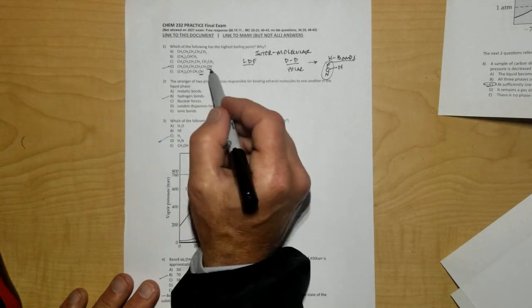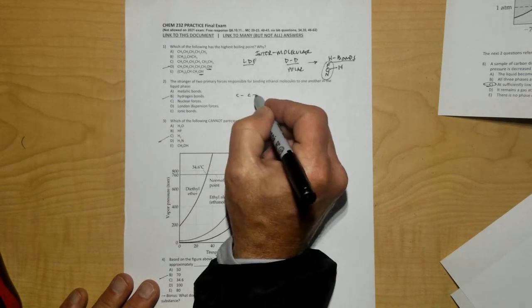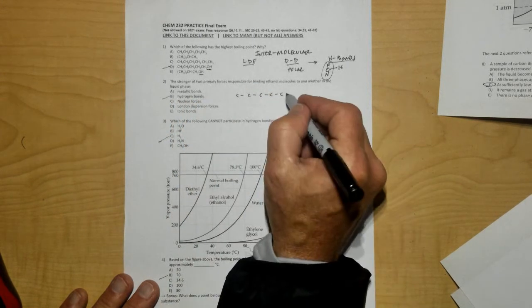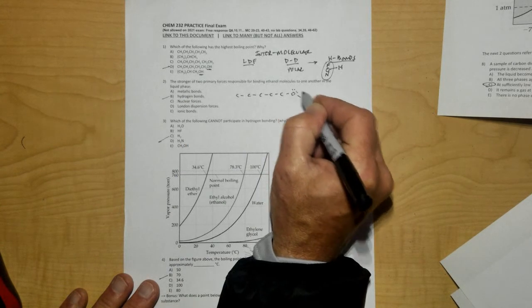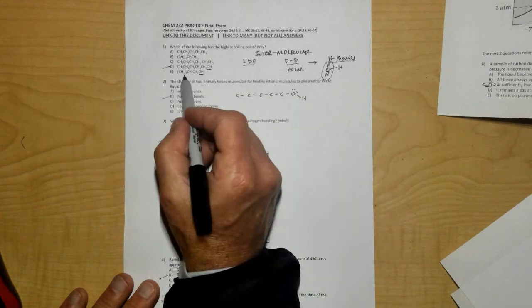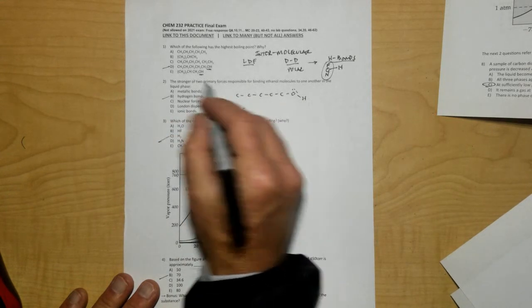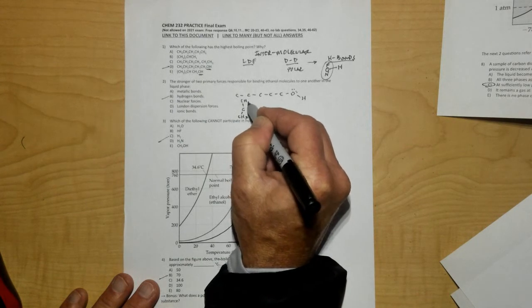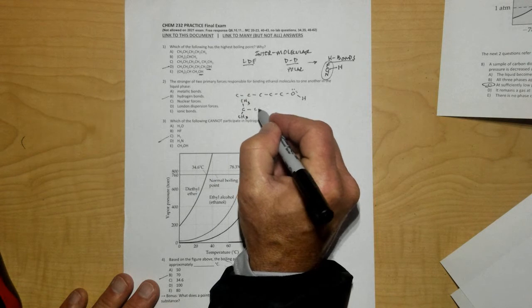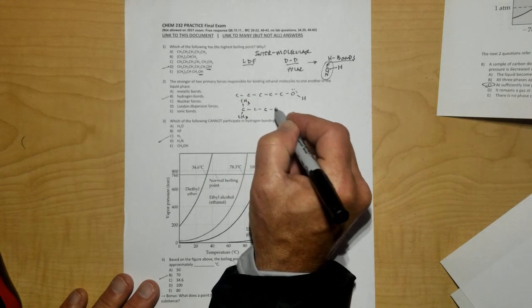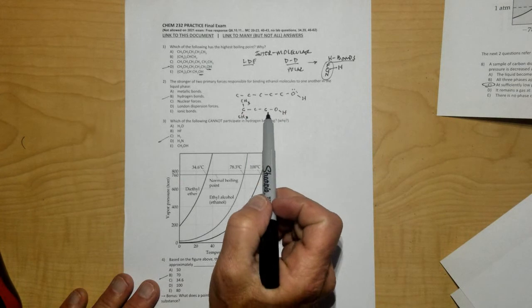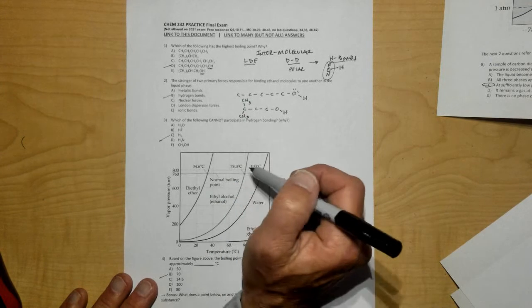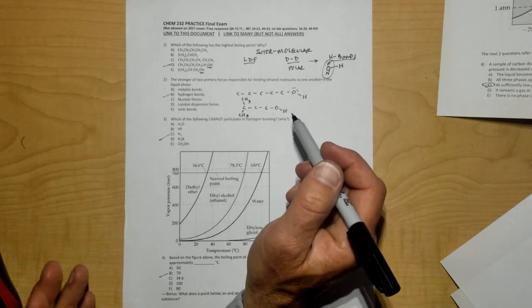And so if you draw the drawn out structure of this, we have 1, 2, 3, 4, 5 carbons in a row, and then we have an H connected to F, O, or N. And then in this one, you can see it's drawn just a little bit differently. So we have C, and then we have these two CH3s coming off of that carbon. And then we have a C, and then we have an OH off of there. You'll also notice that this has 1, 2, 3, 4, 5 carbons. And so they're the same molecule, they're just different organizations of themselves.